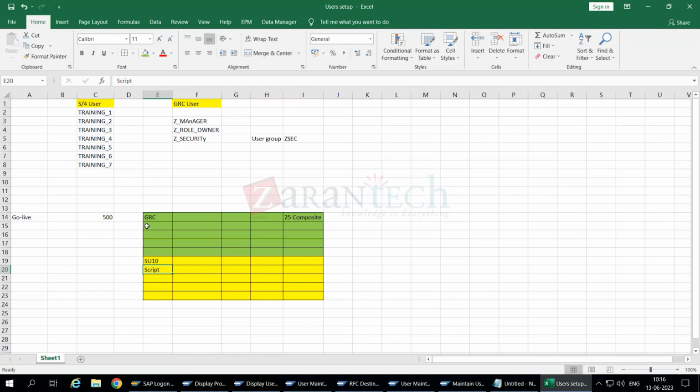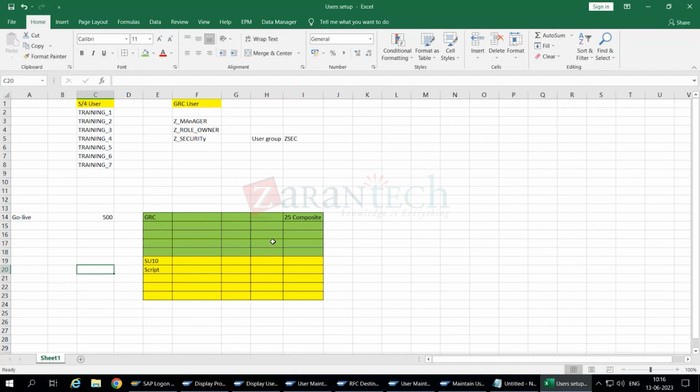Whatever the GRC table says is assigned to this user is actually assigned in the connector system, and whatever is actually assigned in the system is synced and sent back to GRC. So communication is happening. And then after go live, you basically no longer do this kind of provisioning. There is some hypercare period for stabilization, 2-3 weeks or whatever they decide. After that, it has to be strictly support.